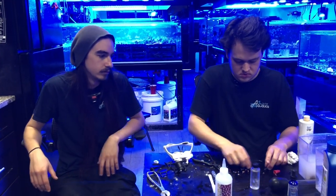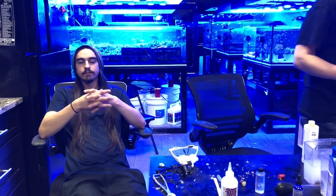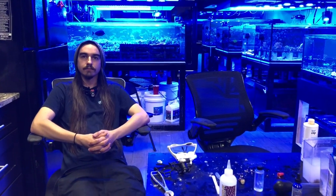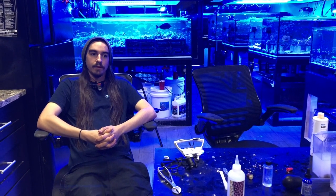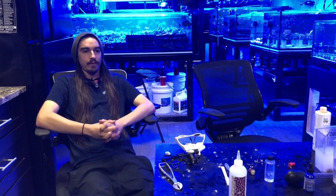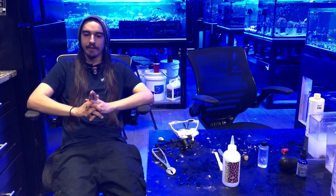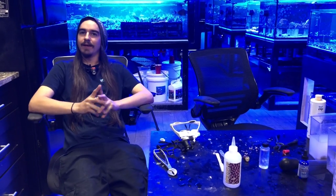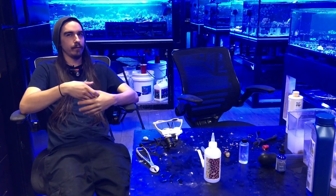All right, so we're running a few minutes left on the timer for the activator. Now, as far as general pests in the dipping, what are some of the weirdest pests that you've come across? Oh man, well, those worms that we found in the goniopores were very interesting because they were colored the same as every species of goni. There was a red goni, the worm was red, there was a green goni, the worm was green.